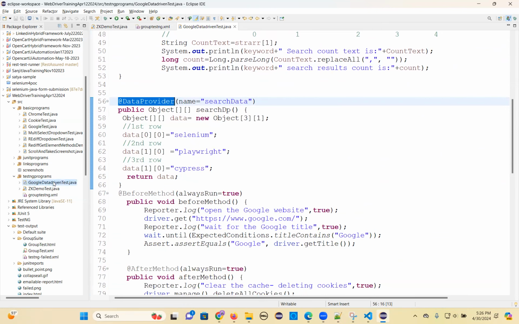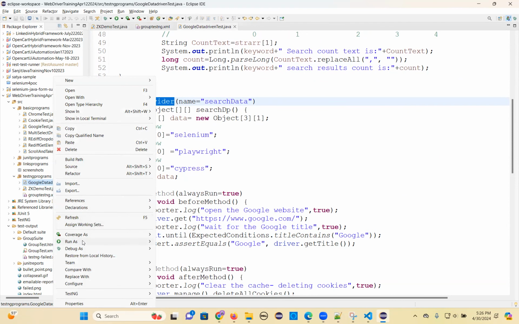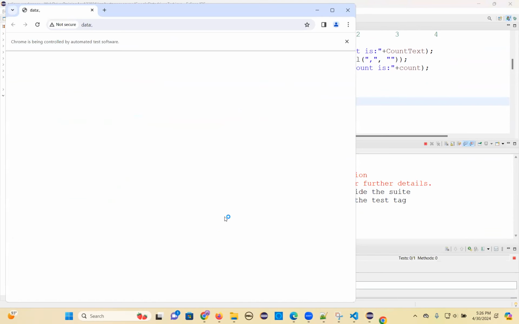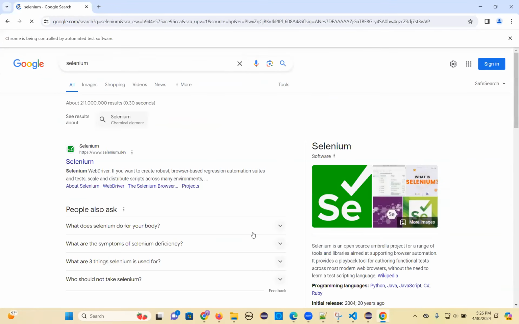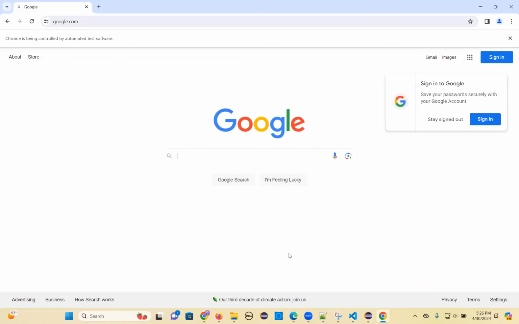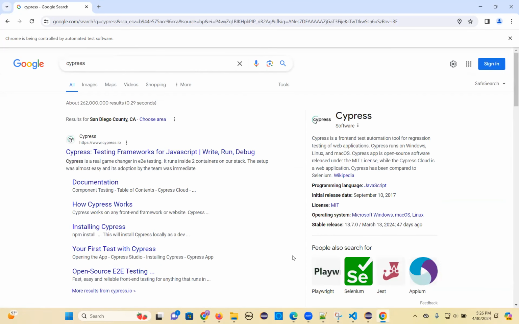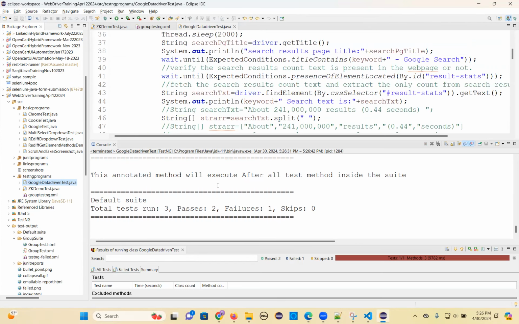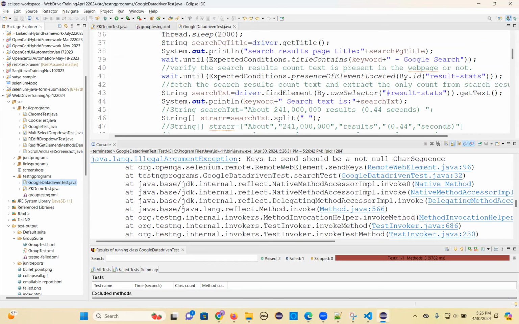So now right click, run as TestNG test. First Selenium, then Cypress. Oh, one failed, Playwright. Why did it fail? We have to see.